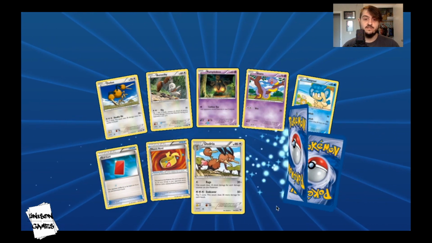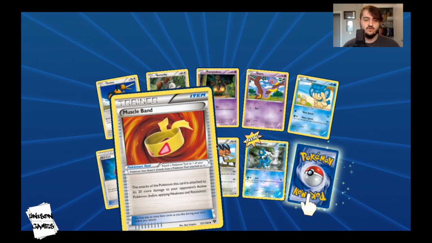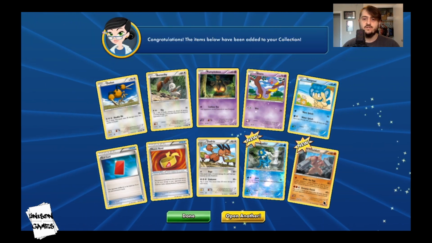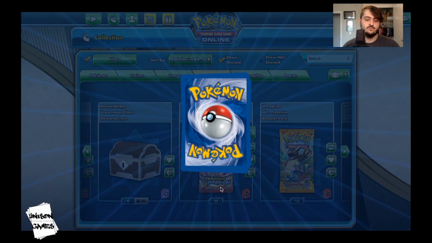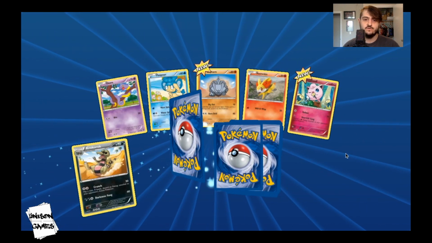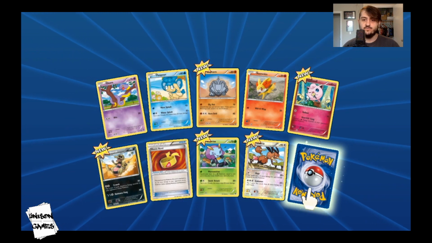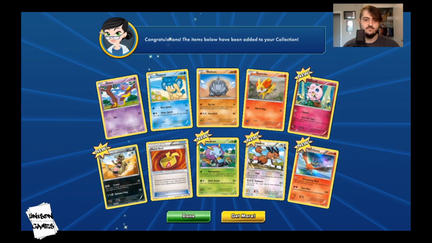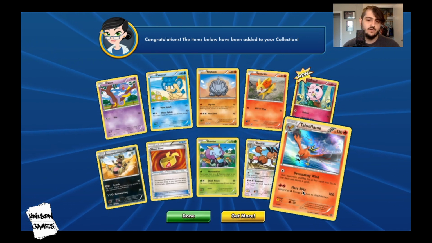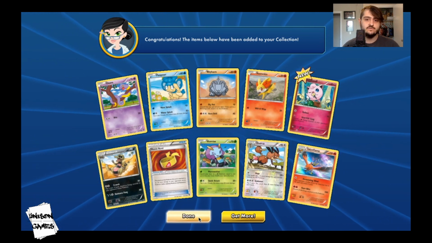So we got at least a copy. There's 2 copies of Muscle Band. Dope. So 2 copies of Muscle Band, 2 copies of Evo Soda, and 2 copies of Roller Skates. Or do we only get 1 copy of Roller Skates? Maybe just 1 of Roller Skates. Oh, and there's another Muscle Band. Wow. Awesome. And it didn't have the new thing on it, which means I now have a playset of Muscle Band, which is really, really nice.